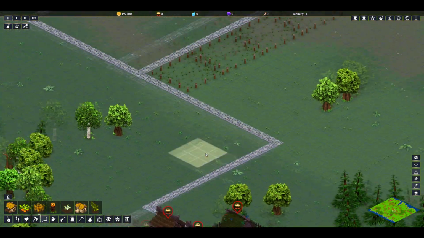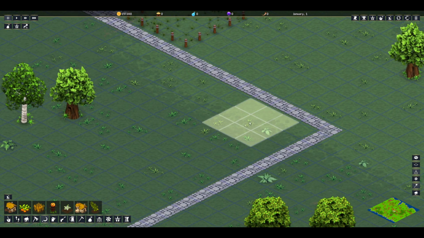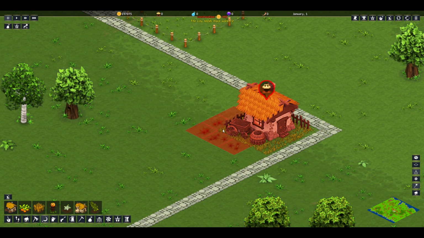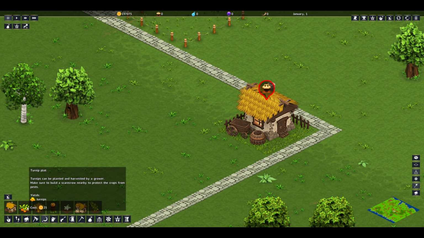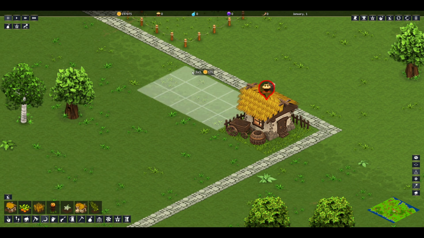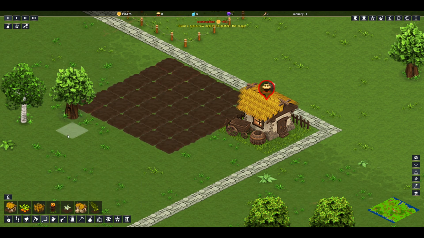Okay. So you got a farmer, which means you can farm more than just what you could before. So let's see. You can apparently farm grain, turnips, apples, and cotton. So there's turnips. Let's just make a selection of delicious turnips. A selection of delicious grain. Oh, grain, chops, and kernels with 2 different crows.